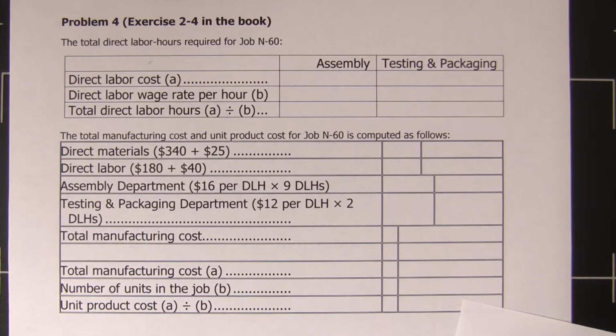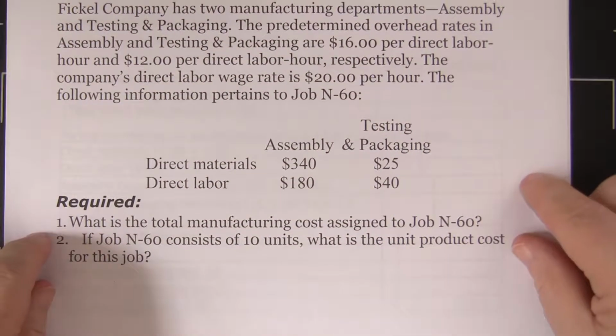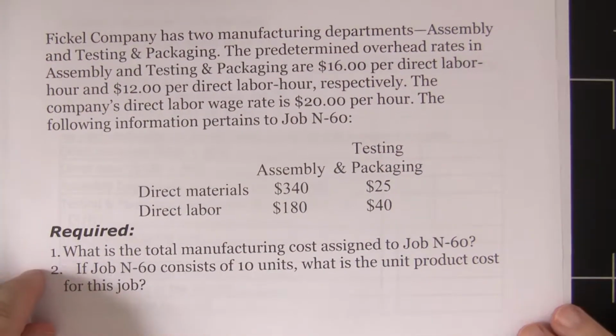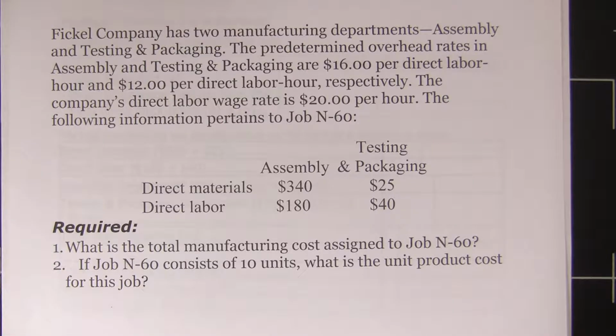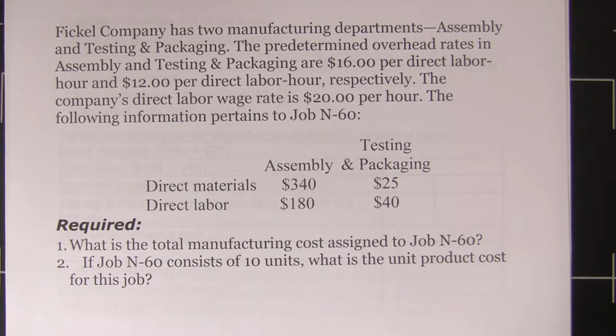Chapter 2, Problem 4. This is exercise 2.4 in the text. They give us this information, and based on this, you have to assume you're given full information. Don't say, yeah, but what if, or if they did this, or if they did that. They give us this information. They tell us, and let's make sure we see the pieces that we need.